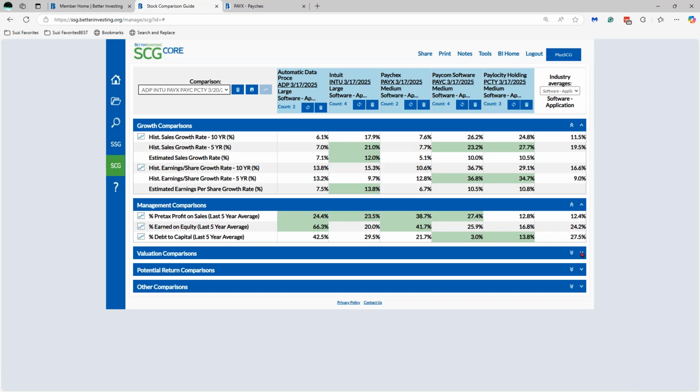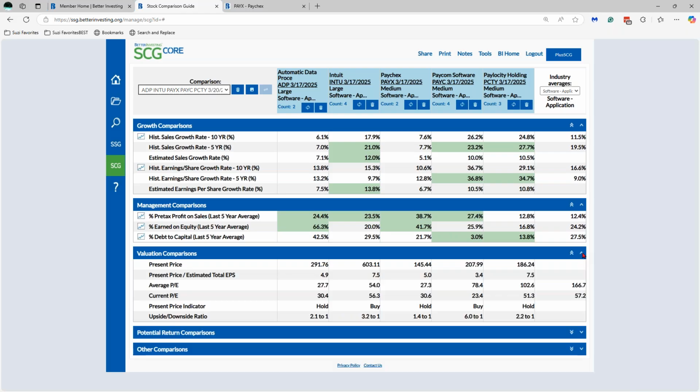So let's go back to, but by now you might be thinking, well, I really want more growth than some of these companies can give me, or something like that. Valuation. What is the present price? Does this price tell us what the valuation is? No, not really. It's really just here for reference. I would not highlight this row.